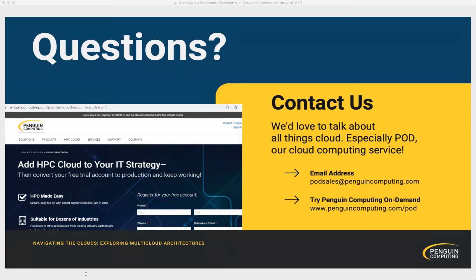These three companies we worked with on our cloud environment, and we work with people on a regular basis on our cloud environment. We also work with our hardware customers to put together resources like this, whether they're internal clouds that can burst out to other clouds, and workflows that can span multiple clouds inside an environment. So yes, Penguin's a very good resource for putting together workflows like this.